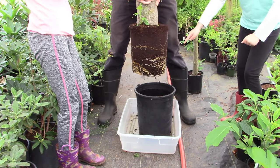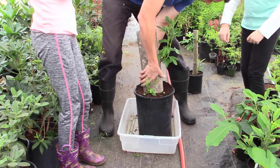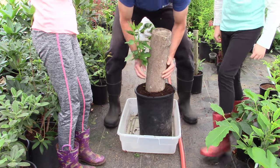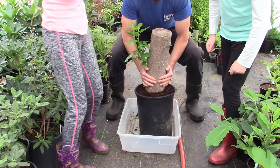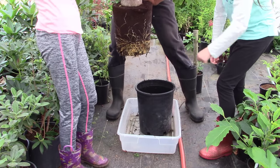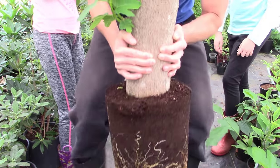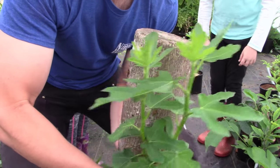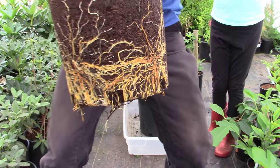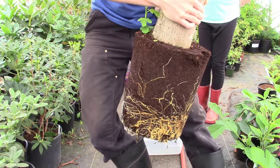Holy cow, is it bigger? Well, I gotta put it down. This thing's heavy. Holy cow, man. Okay. Look at that side. Is it big? All right, let's pull this out. You ready? You might have to tap it again. There it is. Oh my gosh, holy buckets. Look at that. Let's get this in the camera. That is a big cutting. Look at that, guys. Look at all that growth. And look at those roots, man. That thing is massive. Holy cow.